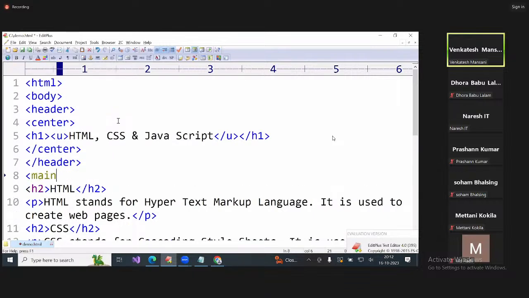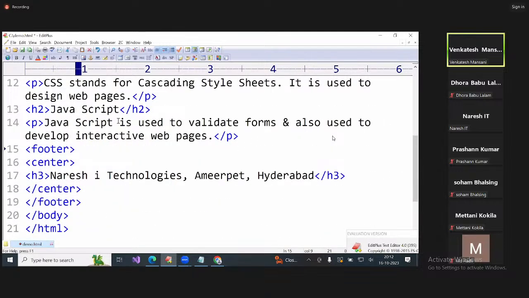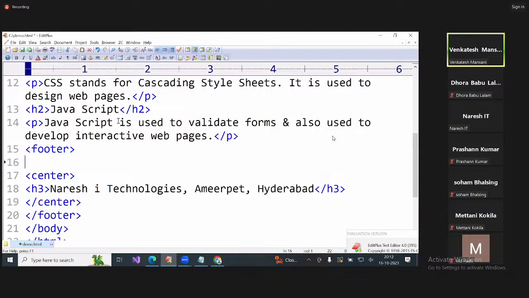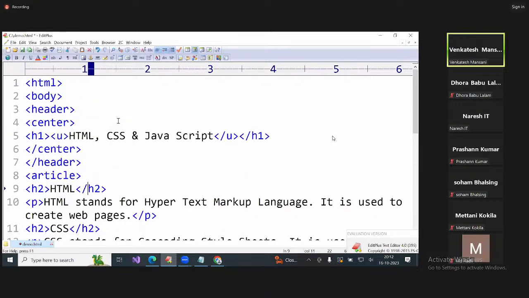The main tag is also there, but that is changed in HTML5 to article. Now here, article, not this one, this one. Article.